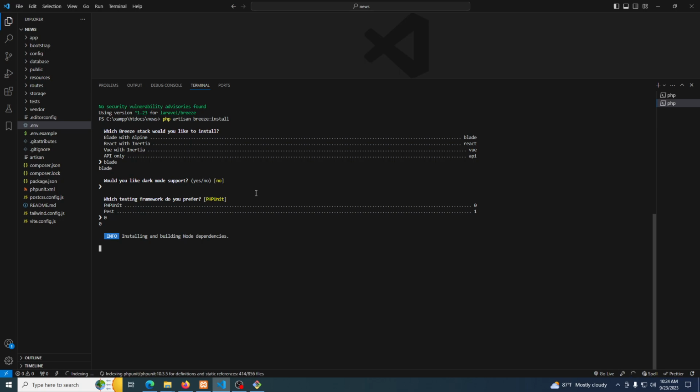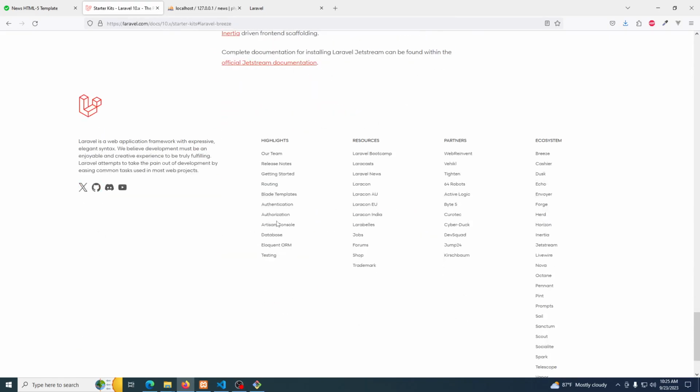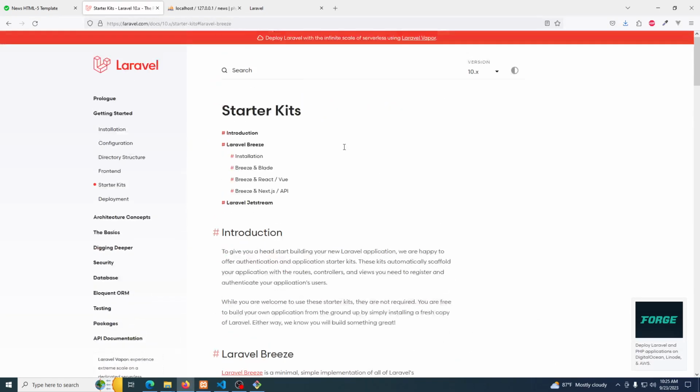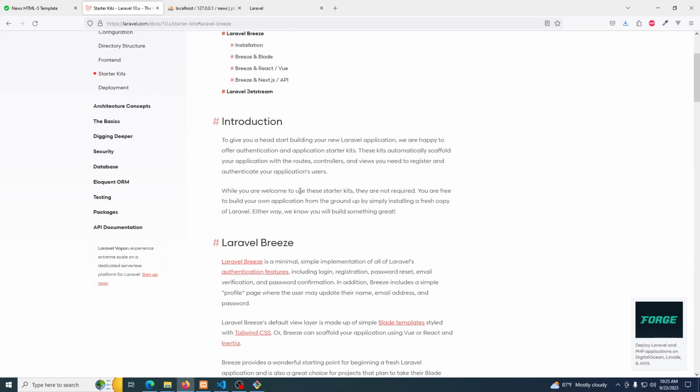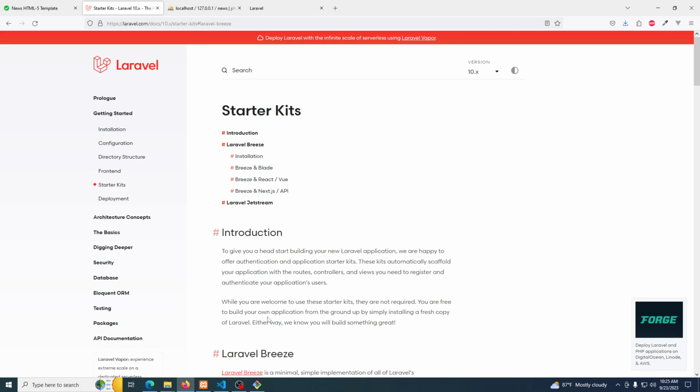You will see the node modules here. Sometimes it depends on your PC and how you configure it. So just wait, and after installing this we will learn a lot more things in Laravel.